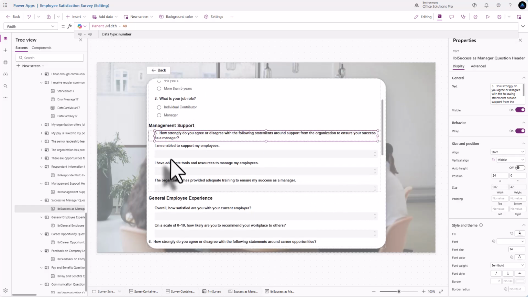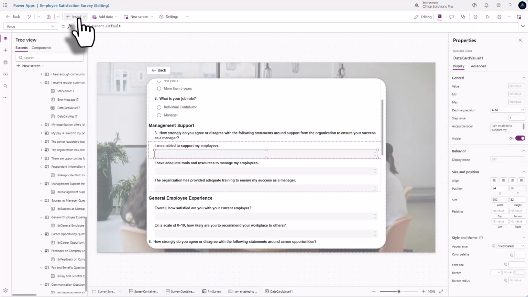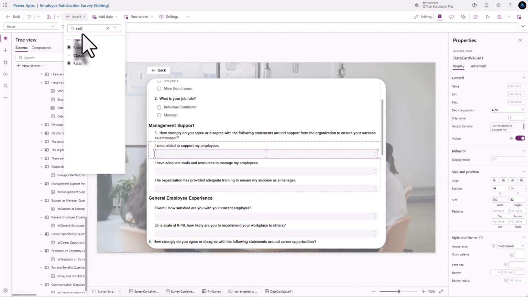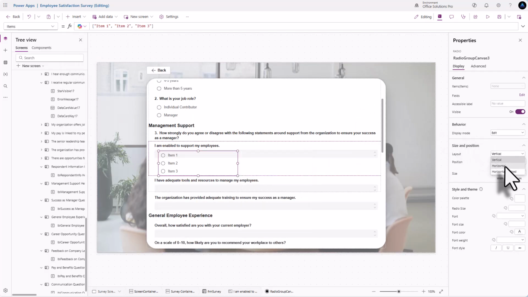So here we're talking about Likert questions. So what we need is radio group button, but we need to do it a little bit differently. So let's go ahead and insert a radio group option. And for this one, we're going to go ahead and set it as horizontal. And for this one, what we want to do is set it to numbers. So it's going to be 1, and we'll make it 2, and then we'll make it 3. Now let's go ahead and add our 4 and our 5. So we've got 5 options that it can be.